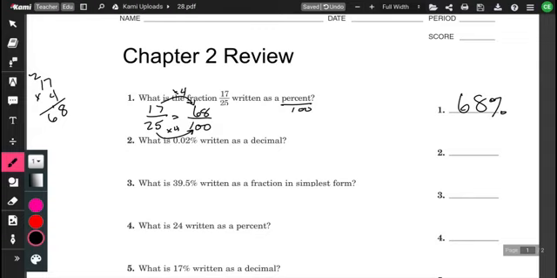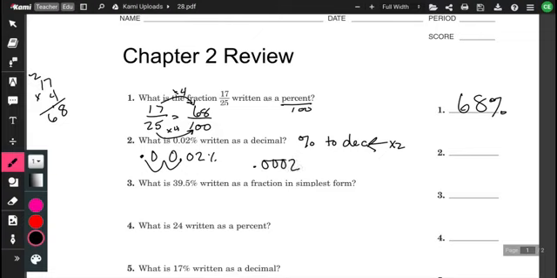All right, so now we're going to write 0.02% as a decimal. Again, if we're going from percent to decimal, we are moving left two places. So I'm going to make 0.02%, and I'm going to go 1, 2. Fill my egg carton, which then will give us 0.0002. Okay, that will be our decimal.